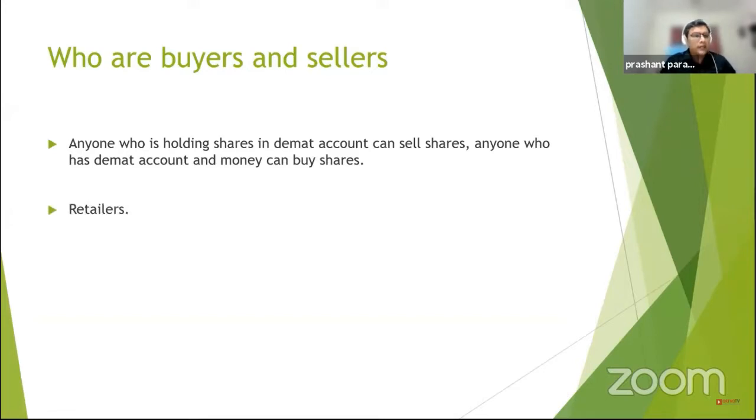Then there are different categories of buyers and sellers. We are commonly known as retailers, who have a small amount of money, and there are small institutions who have a larger amount of money than us. Then there are big, large institutions, which we commonly call FII and DII in India. Warren Buffett is a kind of large institution. So these large institutions decide prices, where the price will go, higher or lower. These are the people who decide and manipulate markets according to their will.